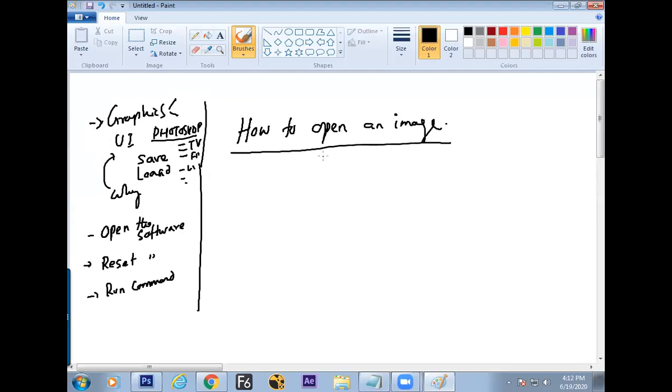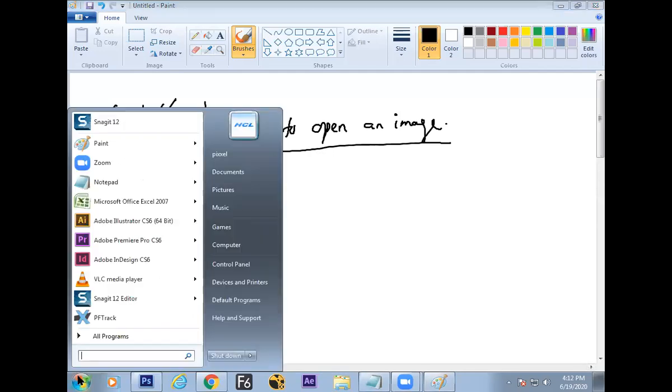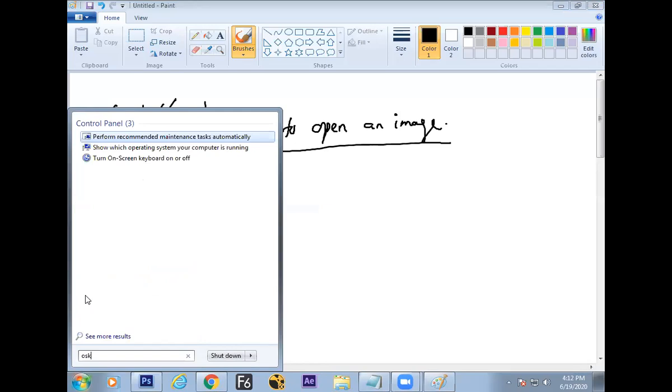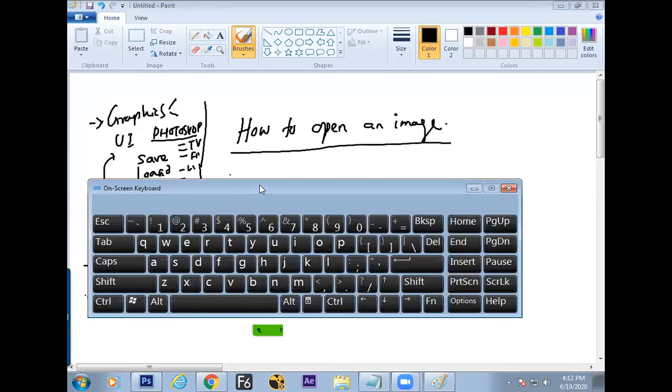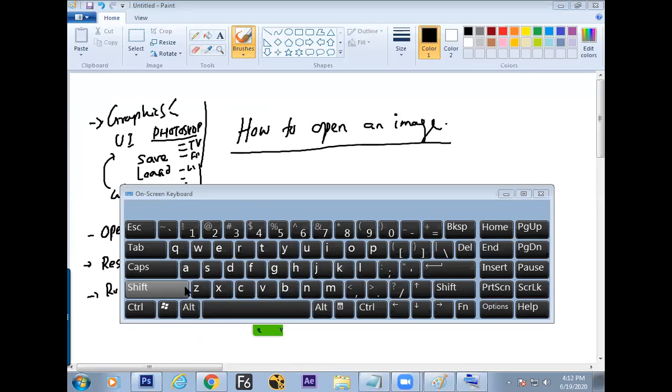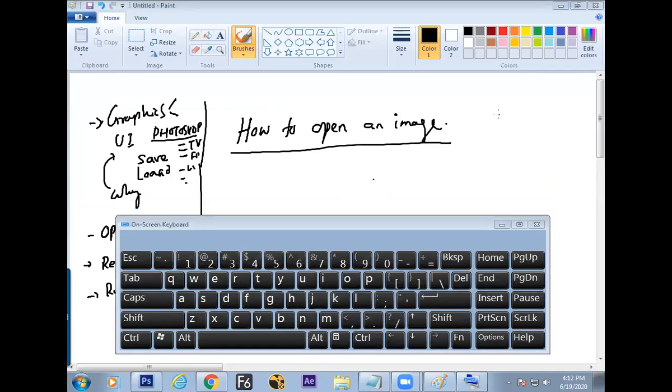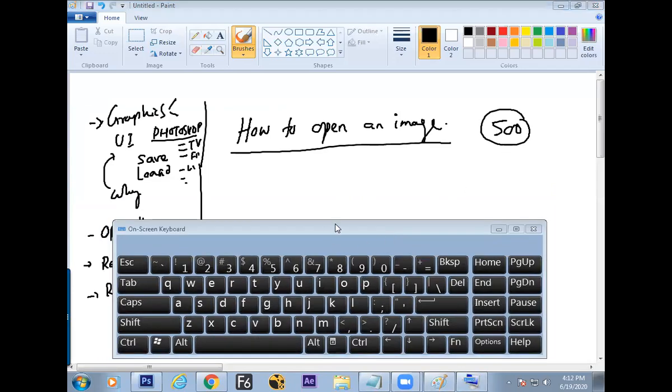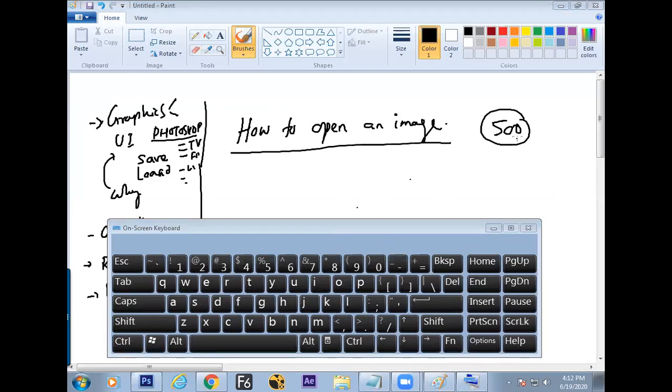How to open an image. So make sure your pen and paper are ready so that we can note things, using a digital screen board. So note properly what hotkeys we are using. Around 400 to 500 hotkeys are there in Photoshop. All these things will be covered. So take care how you note it up. It will save your time and not get you confused.